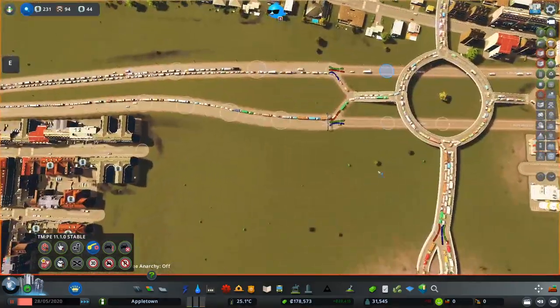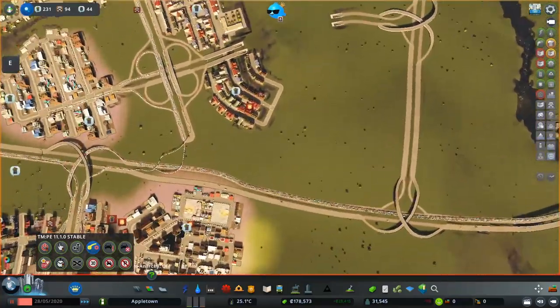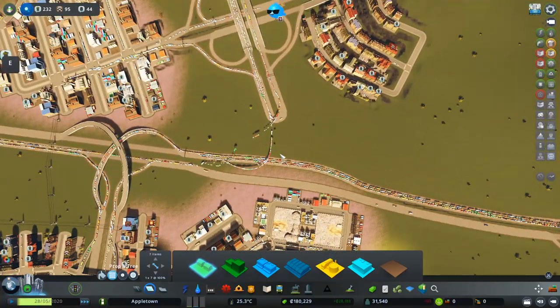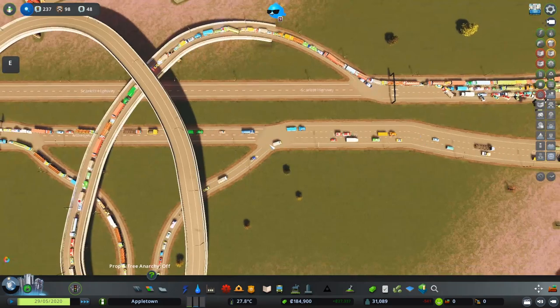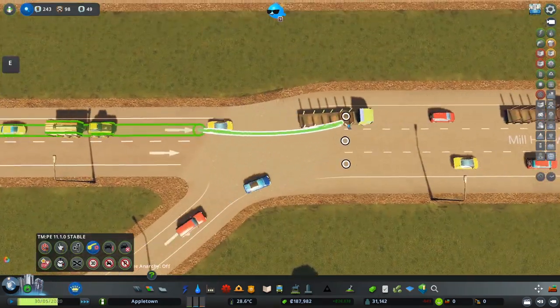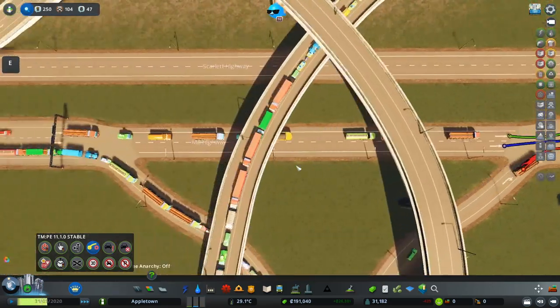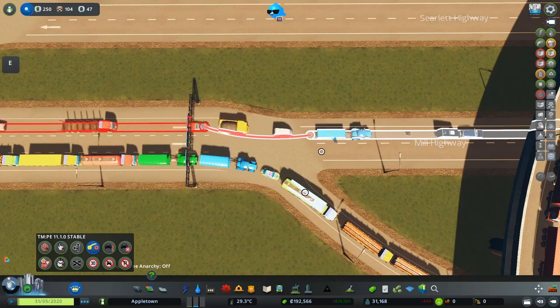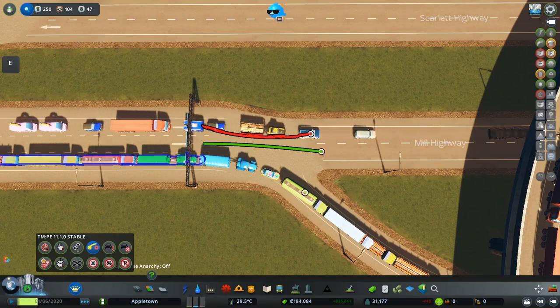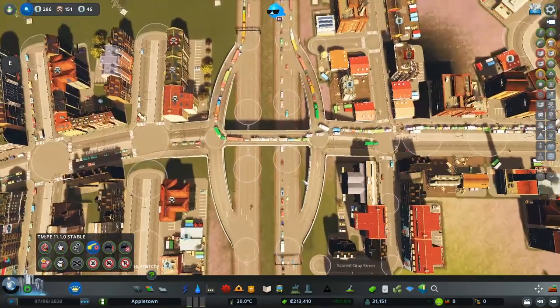As best I could. That is just a nightmare. That might need to get rebuilt. Let's unpause it. Let's see what happens. That's all working. Have I done that one? No, I didn't. You go there. You go there. You go there. And you go there. Well, this traffic's all going nice now.